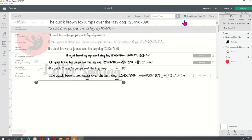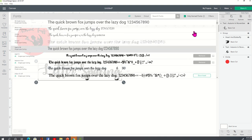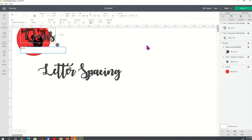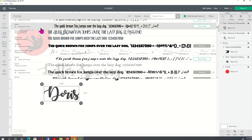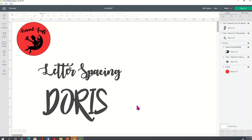Now, with the kerning, again, you can turn it on and off. It's not available on your mobile devices, only on your desktop. Right now I have it on. That means that anytime I click on text and type in something, whatever font I select is going to have kerning on it, because I have it selected. So if I choose this font here, Beauty and the Beast, kerning is applied to it. You can see that it's already shifted those letters to the left for me. I do not have to do it myself. So that is what kerning is.